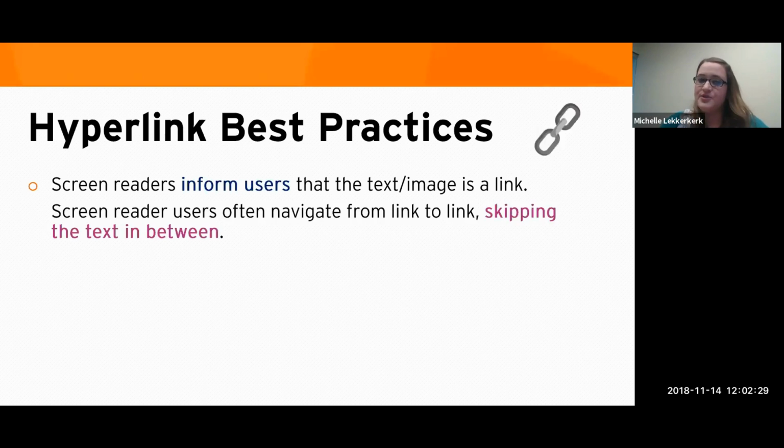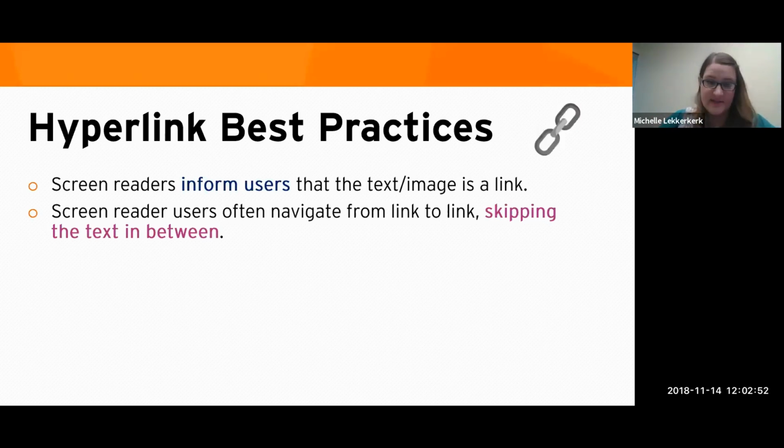The other thing you need to know about screen readers is that people using a keyboard or screen reader can navigate by skipping from link to link. It's a way of negotiating the content. And they can often get to a link through skipping all of the other text within that announcement. So if I have a link at the beginning and a link at the end, it can jump from that link to the one at the end.